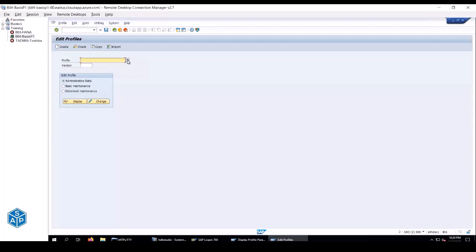Your SAP application server will always refer to the version in your database. And RZ10 will only check the profiles that are there in your database. That is the reason that when I'm clicking on it right now, it is not opening any profile, because it is checking in the database, and there are no profiles available there. So the first thing after a fresh installation is to import the profile from the file system into your database.